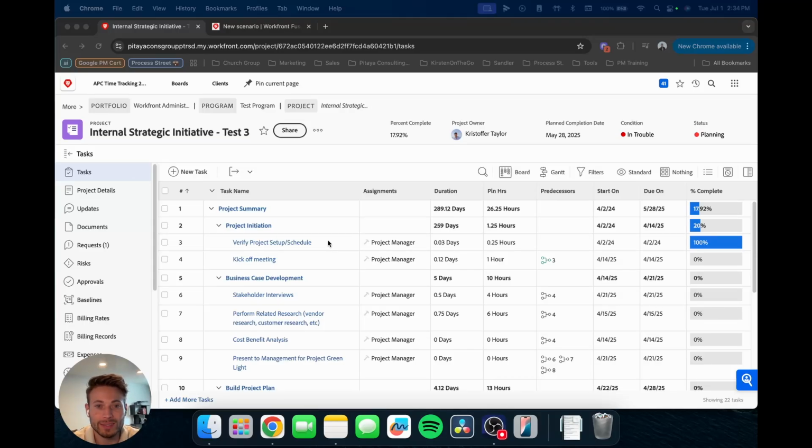Today we're going to be looking at setting up a Fusion scenario that will trigger when a task status is changed to complete to update the project status to current. So that's the use case we're looking at today. Basically, this project is in planning. As soon as the kickoff meeting is complete for our process, that's when we're saying the project is going to be considered current. And so we want to automate that so that whenever we mark this task complete, it will automatically update that status for us.